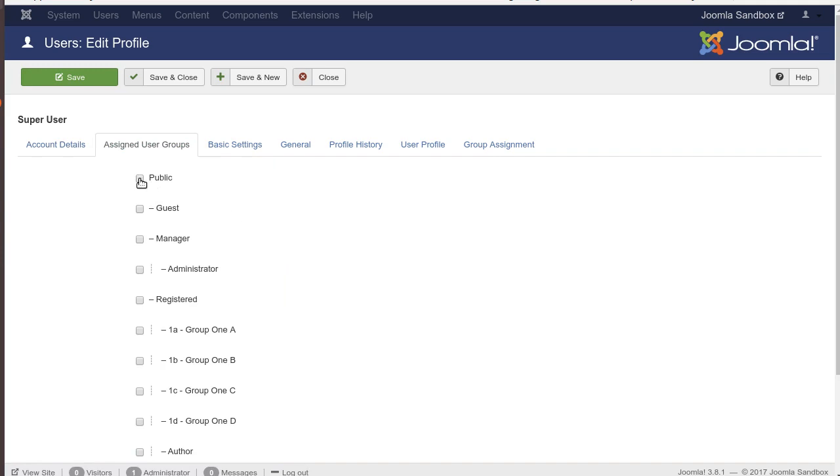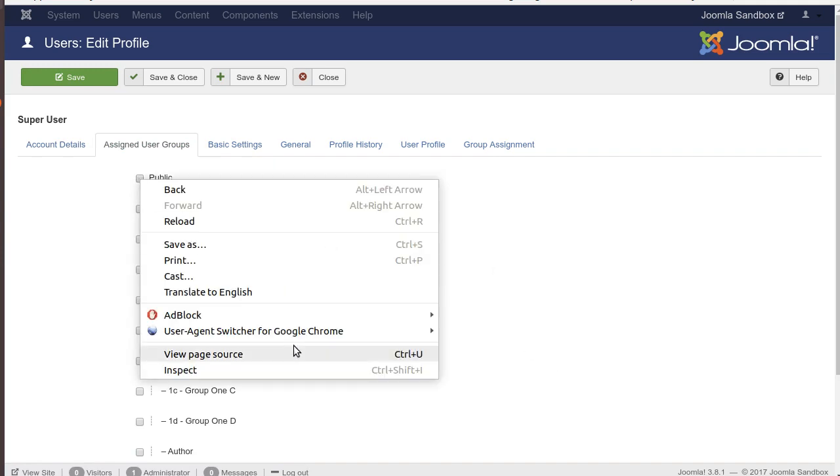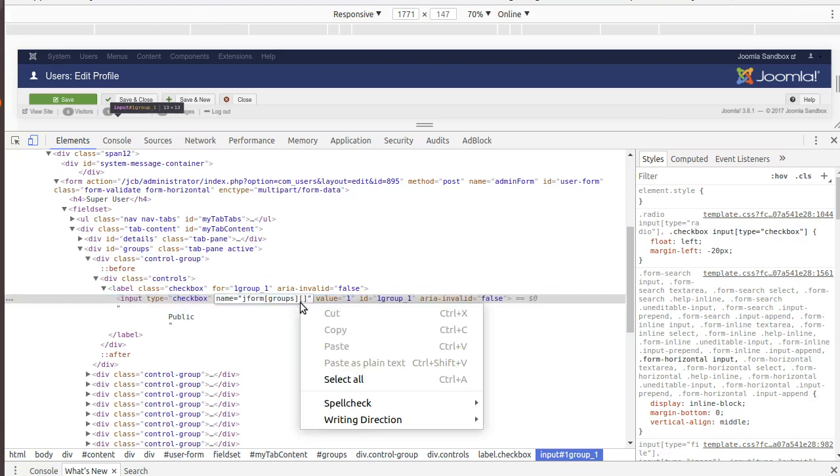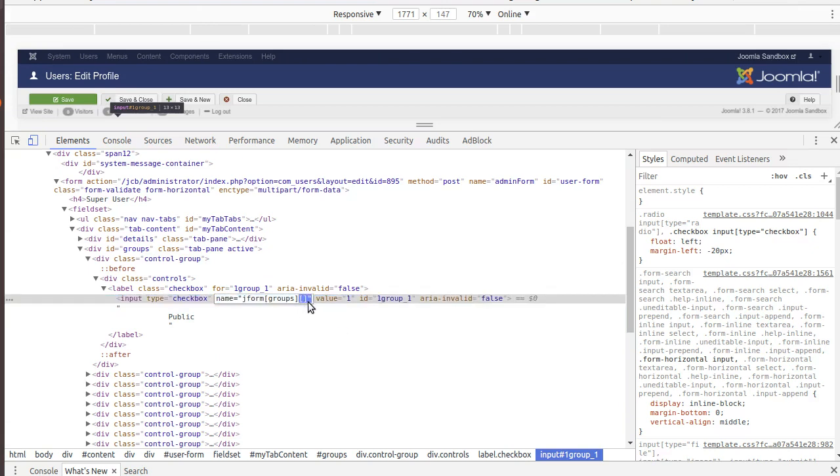So user groups. This is a good one. If I inspect this, you'll see that there's this extra empty set of square brackets on the name field, and the reason for that is because multi checkbox fields are submitted as an array.